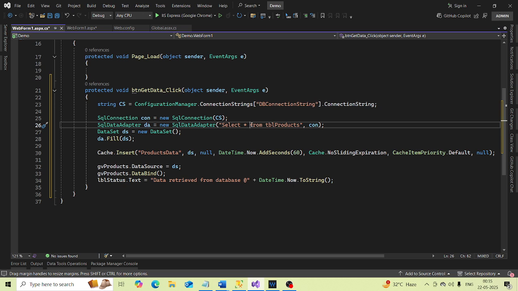At this point we have this data set, which we are then caching using the Cache object's Insert method, and then we are setting the data set as data source for the grid view control, calling the DataBind method.